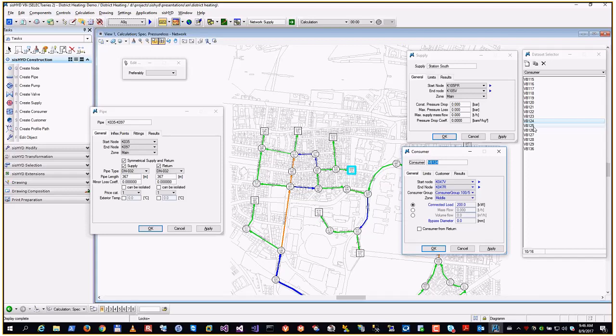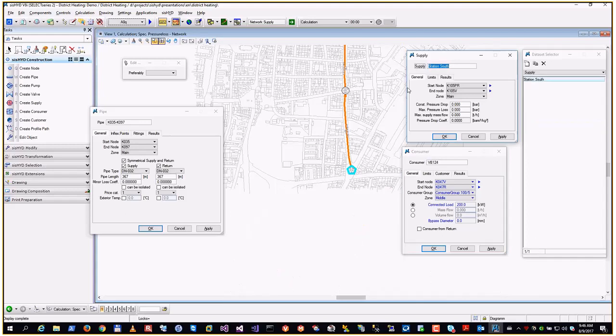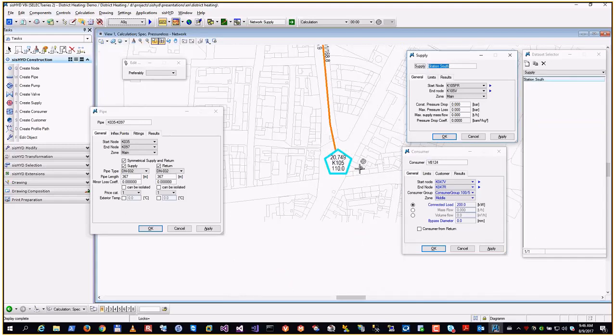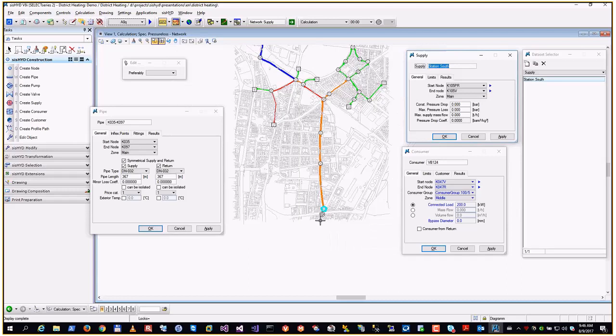When the node is this pentagon, then it is connected to a supply station as well. So the lines are the pipes, nodes are circles if they are just connected to pipes, they are squares when they are connected to consumer stations, and they are pentagons if there is a supply station connected.